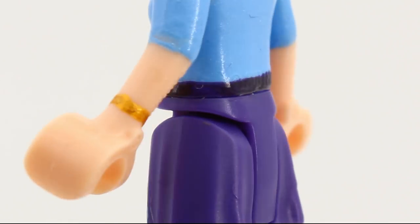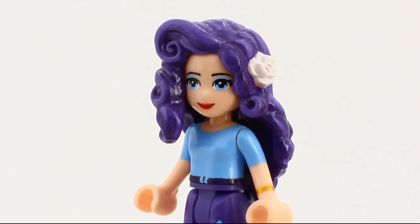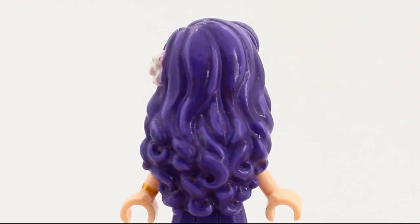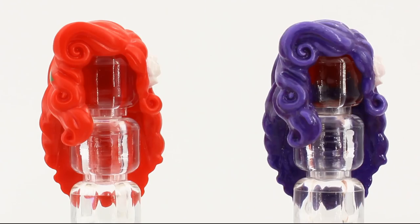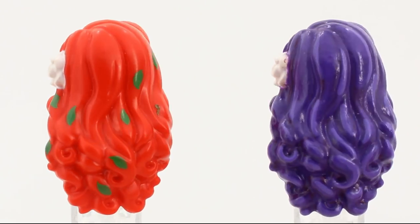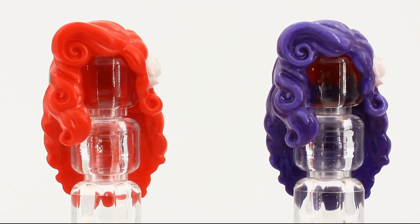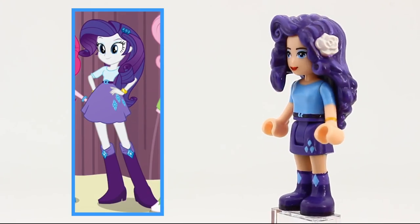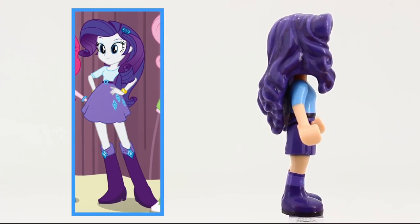She's the only one who gets makeup and the most gorgeous hairpiece ever, just painted in purple. The original contains hints as to whose it is, so this one should be easy to guess as well. I am in love with this fabulous mini-doll. Granted, it's mostly because of the hair, but I don't see that as a problem.